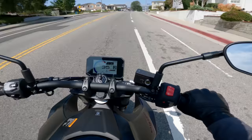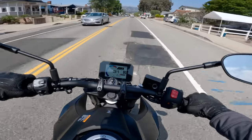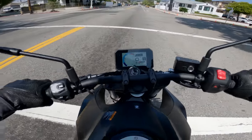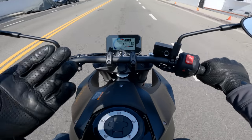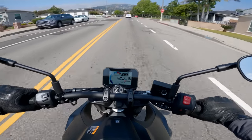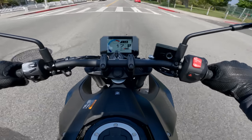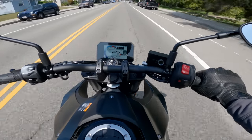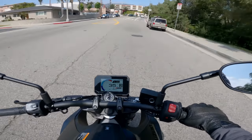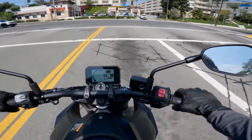A little herk and jerk from the quickshifter there. That's something I don't love about this bike — the quickshifter is not very good. It's fine, especially in the upper part of the gearbox where ratios are closer together, and it works well at low RPM. But higher RPM, especially downshifts, are not particularly good. About 30 to 40% of the time it feels exactly like every quickshifter should — just perfect. The rest of the time I question if Suzuki spent enough time on the refinement of it. High RPM downshifts in particular just don't have enough blip from the auto-blip.